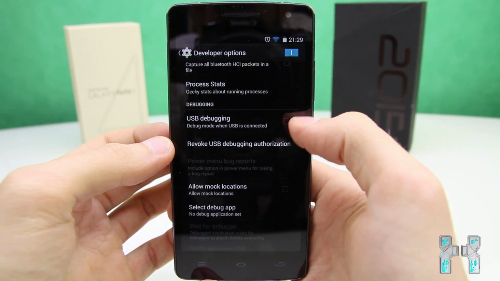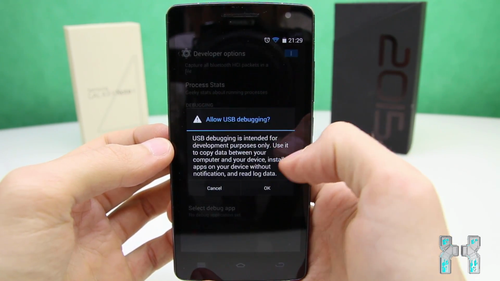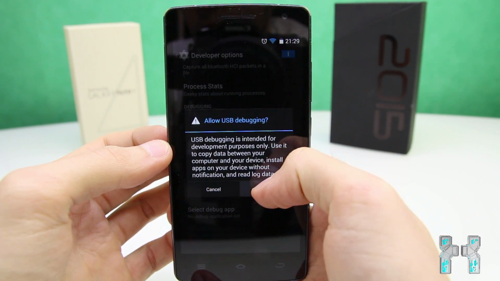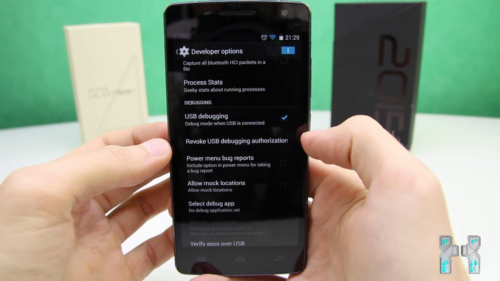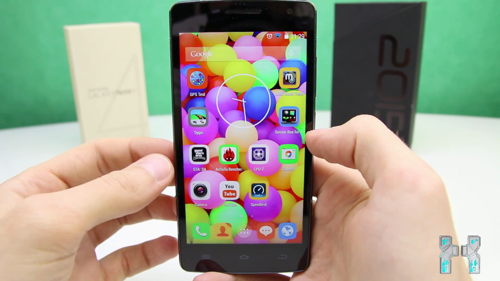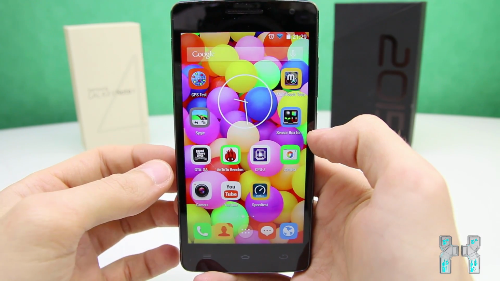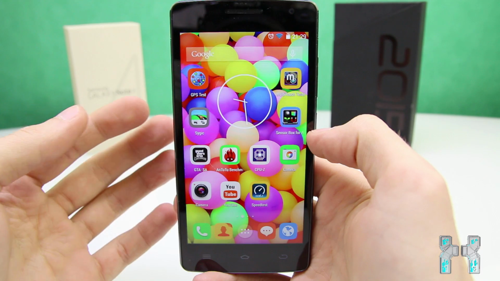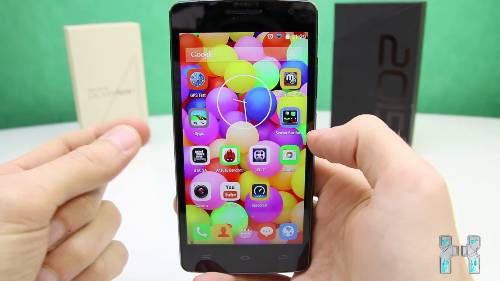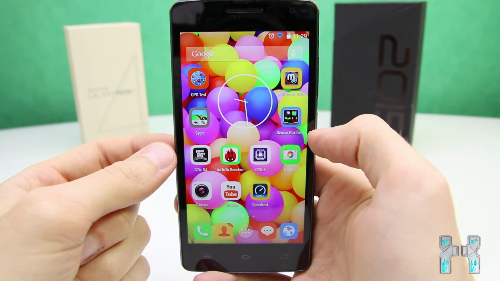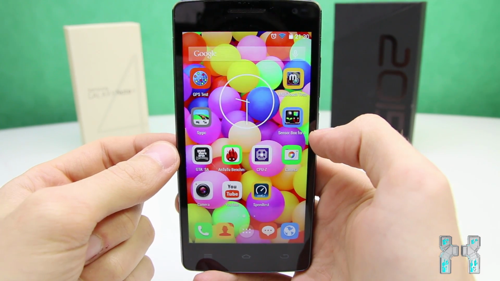And here make sure that USB Debugging mode is ticked. So this is really important. Also be sure to grant here USB Debugging access, and then you're actually ready to go. So now make sure it's ticked, and then you could connect the smartphone to the computer. But first of all, you also have to install the drivers, as I will show you later. But now let's go to the computer and let me show you what you have to download.